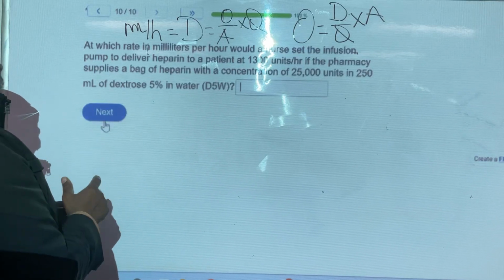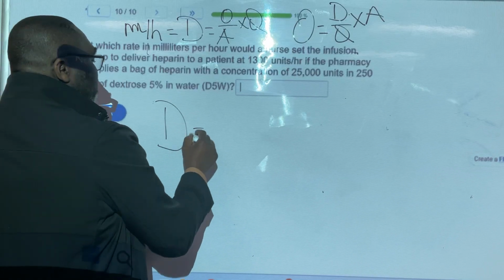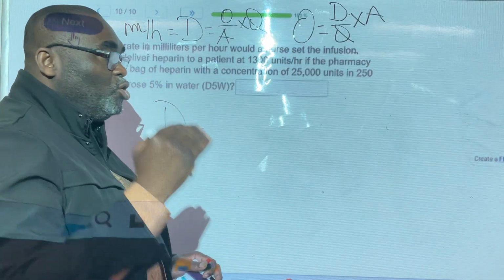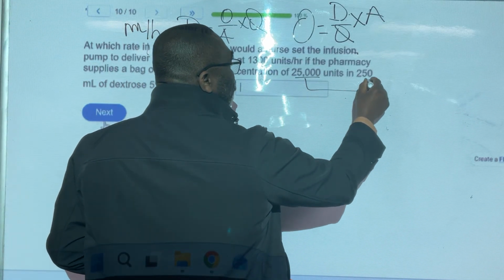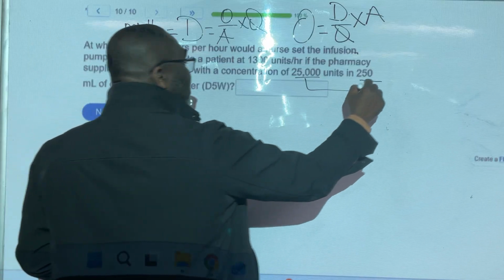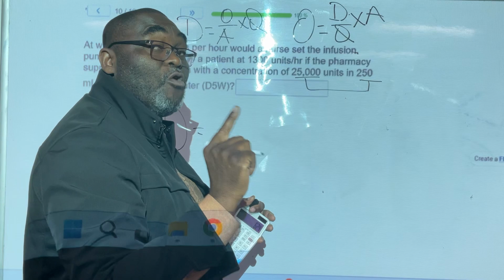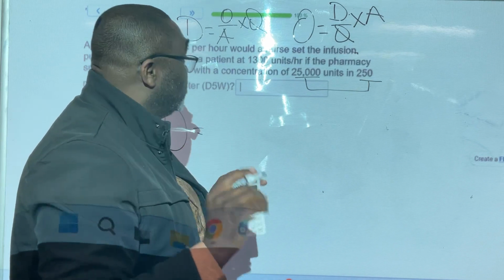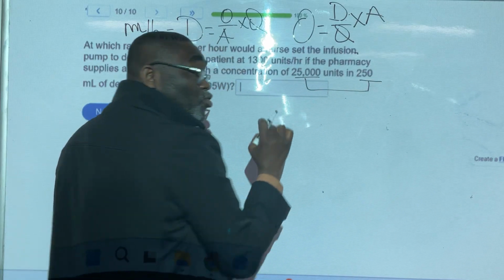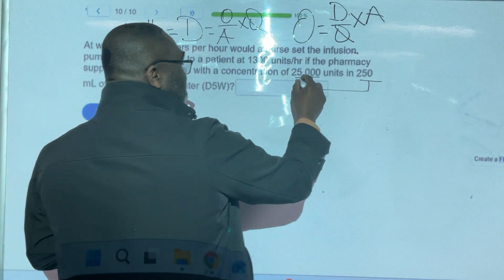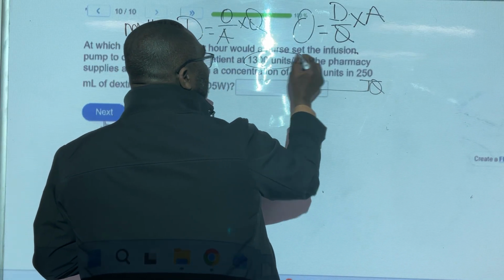You see, milliliter per hour. Anytime you see milliliter per hour, if you cannot do volume over time, you will do dosage. Now, your available and the quantity always go together. Your quantity is going to be in milliliter. If it's not in milliliter, it's your job to convert that to milliliter. Just remember that. Whatever number goes together with that one is going to be your available. That is your available, that is your quantity. Whatever remains there is your order.